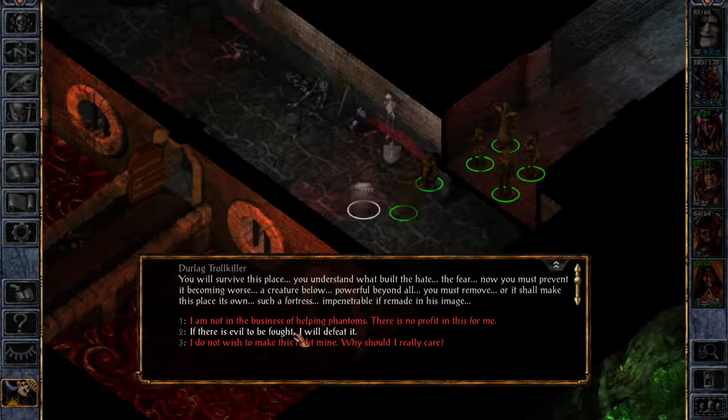If there is evil to be fought, I will defeat it. This sounds like a paladin, but still. I mean, we want to defeat everything in this dungeon, so I'm not gonna say no.